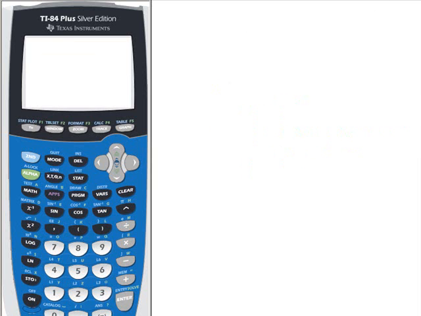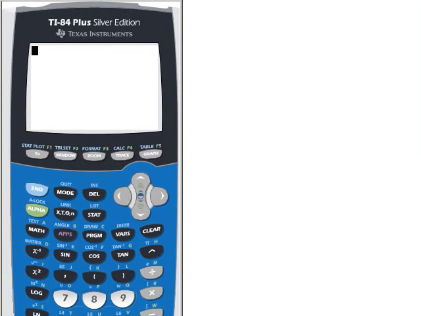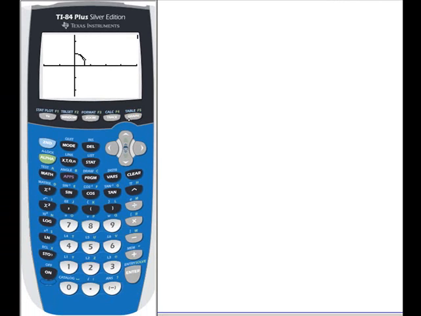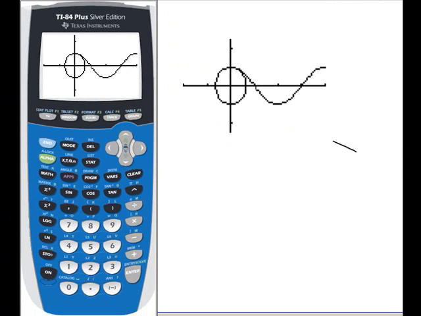Next, we want to take a look at the graph of the unit circle and the cosine curve. So I've set up my parametric equations to show us the unit circle and the cosine curve at the same time, to graph them simultaneously. So now when I press graph, this is what we see. Now to emphasize a couple of things, let me drag this over here. Make it a little bit bigger so we can draw on it.